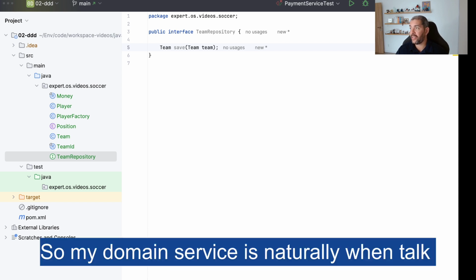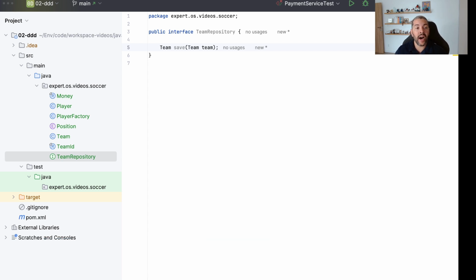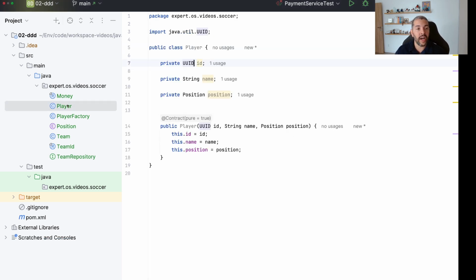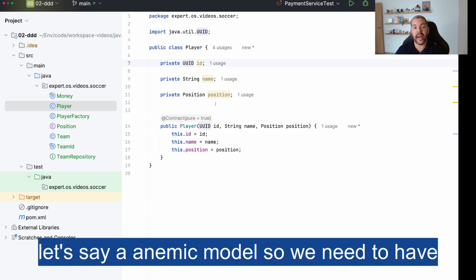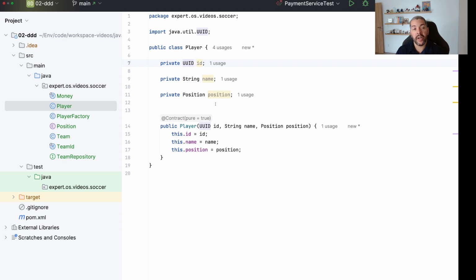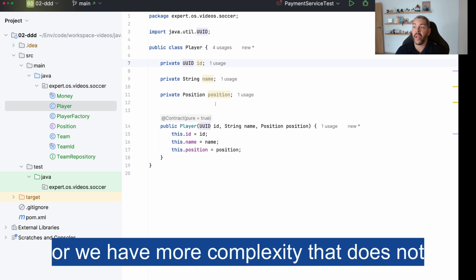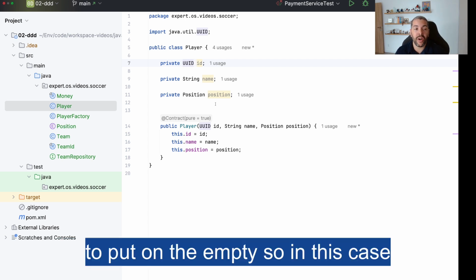domain service. So my domain service is naturally, when we talk about domain-driven design, we are against a dynamic model, so we need to have rules and some logic here. But in some cases we need to operate with different entities, or we have more complexity that does not make sense to put on the entity.